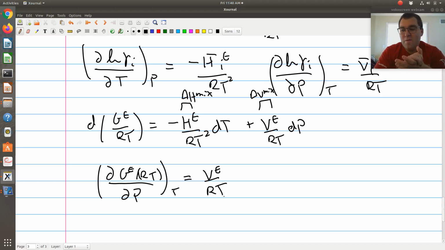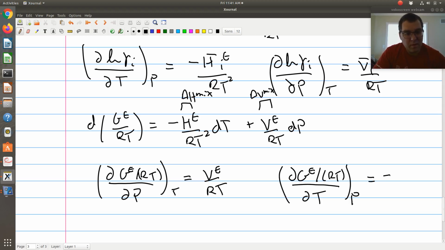And it's not so much that VE, delta V of mixing, is always equal to 0, but typically numerically the contribution of delta V of mixing is going to be much smaller than the effect of delta H of mixing due to intermolecular interactions. So it's not so much that it's always 0, but it can typically be neglected as compared to delta H of mixing. Okay, so I just want to mention that because this is an assumption that comes up, just so you can see what it looks like. And then, just for completeness, if I wanted the temperature dependence, so at constant P, that'd be negative HE over RT squared. Okay, cool. And so hopefully that's enough on activities.